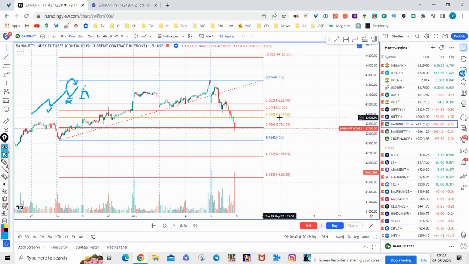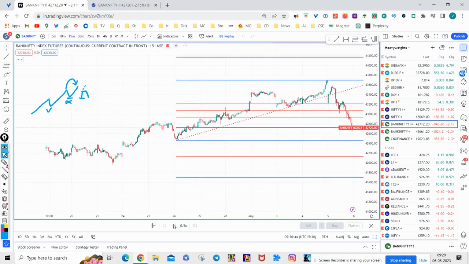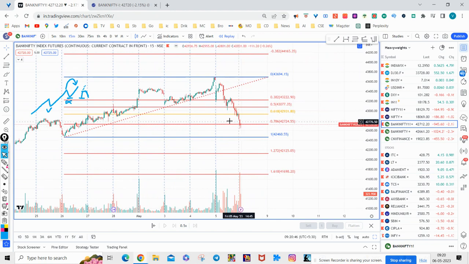You can see it broke 0.7, and ultimately I think it closed around the same level. So now this previous swing is still intact. If you have to analyze when this swing is invalidated, you must go to the previous swing, take the levels from the low to high, and see what the structure is broadly doing. You can see that for this swing, the price is still at the 0.786 level, which is a good price correction for this swing.